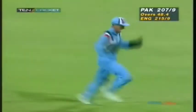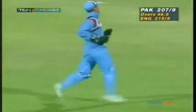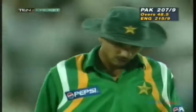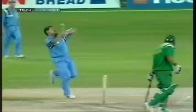That's up in the air. Who's getting under it? It's the keeper, which is Stewart. And he holds it, rolls over, and the 9th wicket is down. Well, that was fabulously bowled by Adam Hollioake. I'm certain that was a slower ball that deceived Azhar, who settled himself for another big hit. It came out the back of the hand.